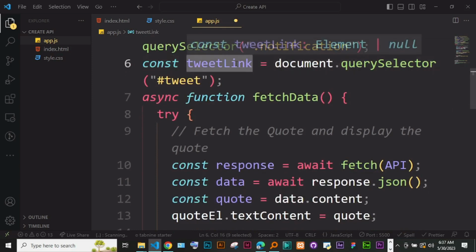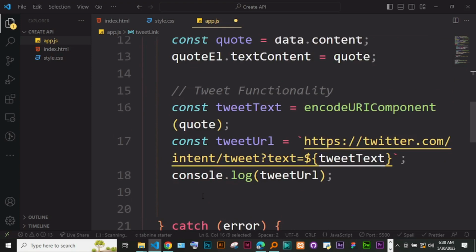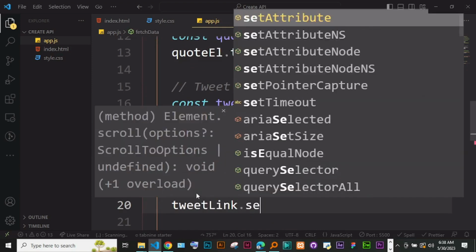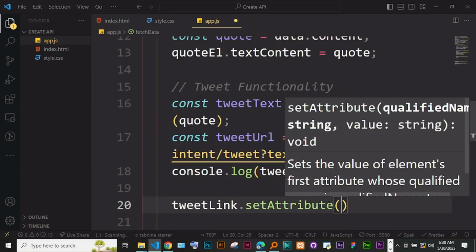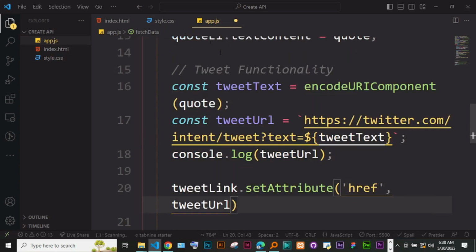So this tweet link, and down in here I say tweetLink.setAttribute. The attribute we want to set is href, and we want to set its value to this tweet URL.